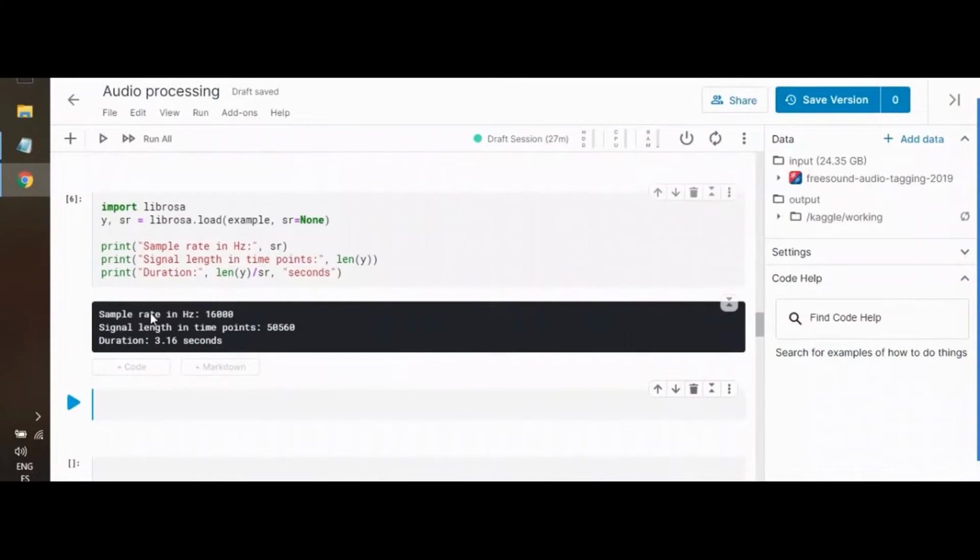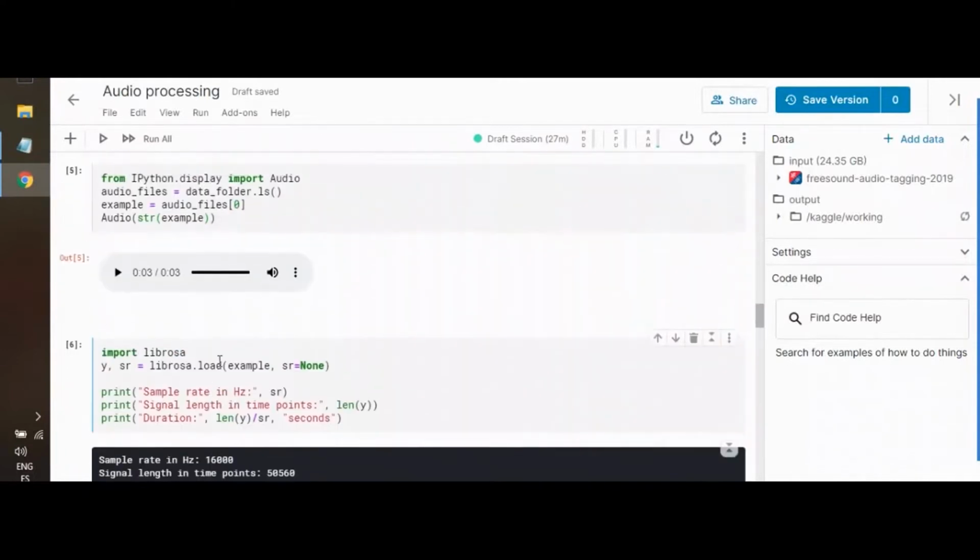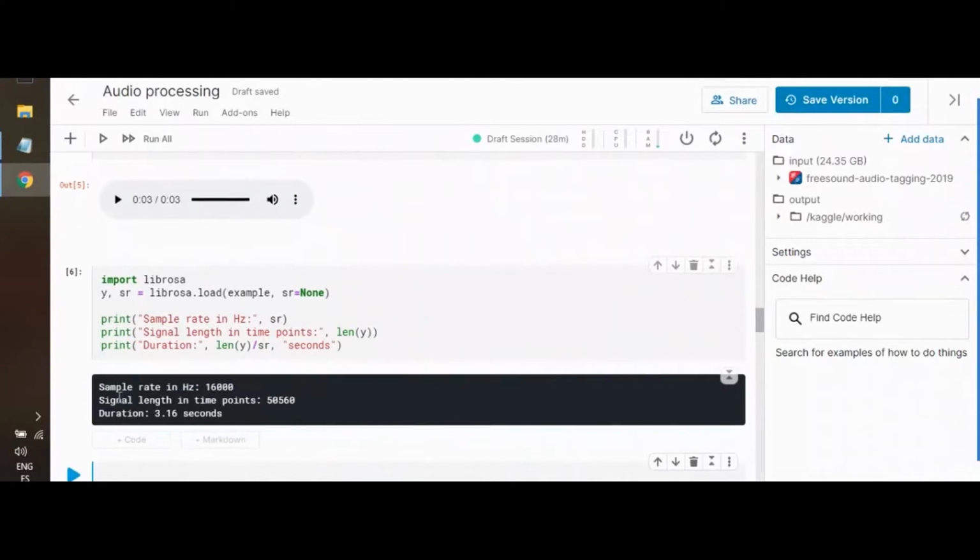So we have that the sample rate of this audio file is 16,000 Hertz, that the amount of time points that you have in the time series is this amount, and you have this amount for the duration of the audio file.